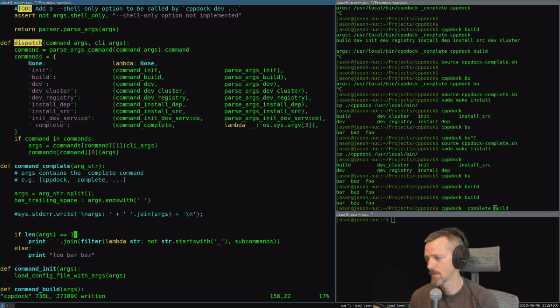So 0 would be the command, 1 would be the subcommand, and that's what we want for this. So it's less than 2, we have to do less than 2 now, right? Because if it's length 0, or if it's 1, less than 3. If it's of length 1, and autocomplete gets called, we want to give it a subcommand. If they have a partial subcommand, we also want to give it a subcommand.